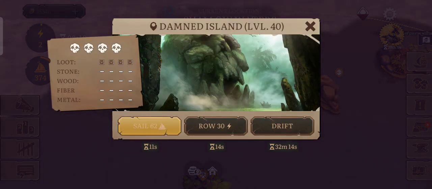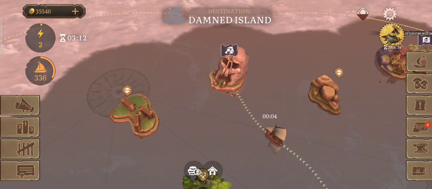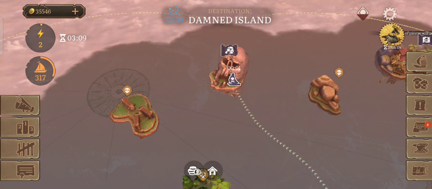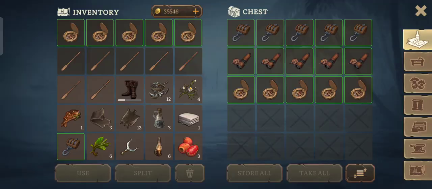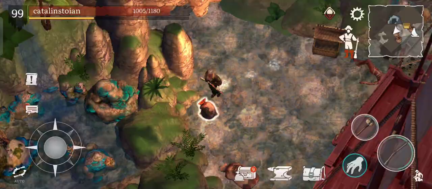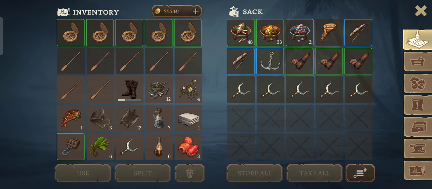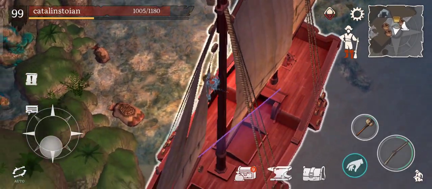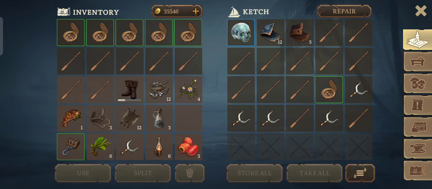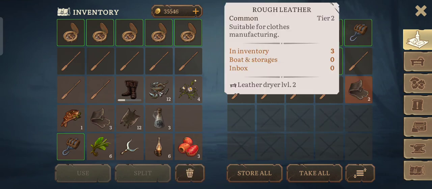Because I moved some stuff to Damned Island, let's see if we still have the chests outside the Damned Island entrance to the cave. Yeah, I still have those items here. Yeah, this is good. Alright, so one thing is good. But again, no more chests on shallow waters.